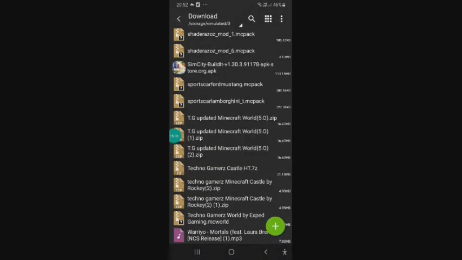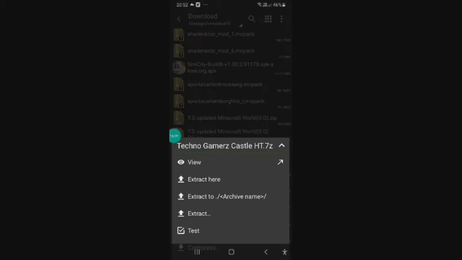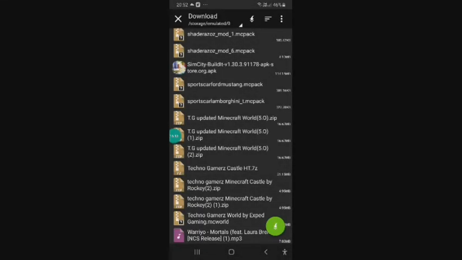So guys, you have to take this one, something like Techno Gamerz Castle HD Z Tech dot 7-zip. You have to take this one, 21.15 MB. I'm telling you again and again, take this one. This one is the thing you have to download, okay? Then you go like this and you get the extract option. So I'm going to the extract option here.